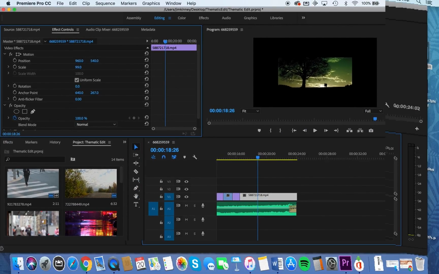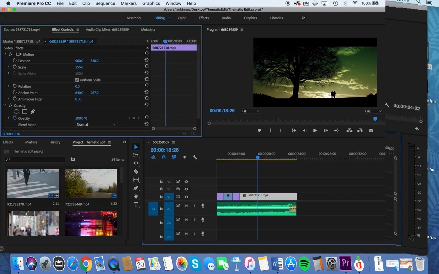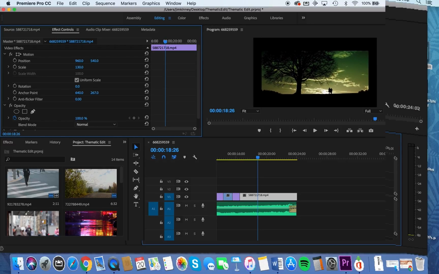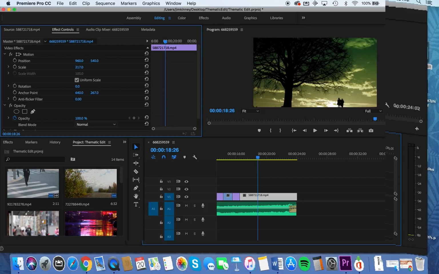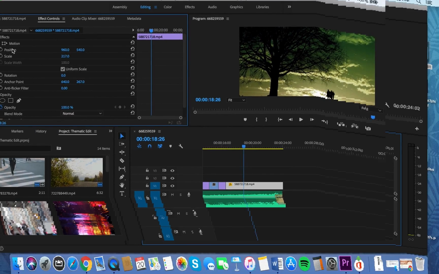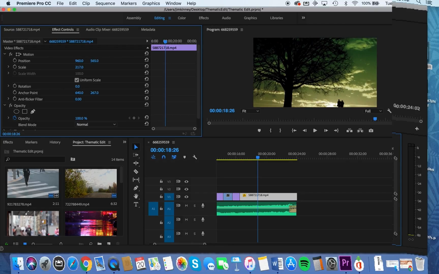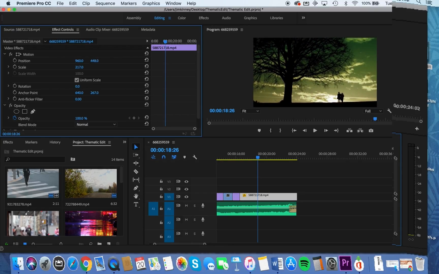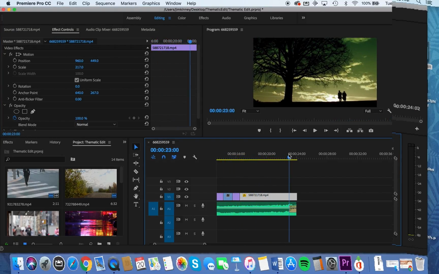And we're just going to scrub that and make it larger. And you can see here, there's a very wide format video. And so we want to kind of bring it in there. We may need to adjust its positioning. So position is right here. And let's just adjust that. Preview that footage. That looks good.